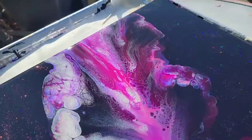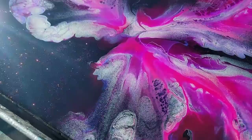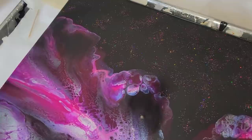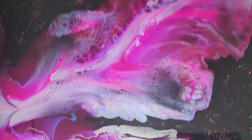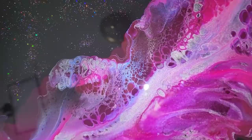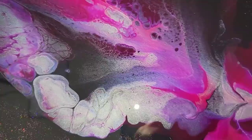I'll show you this inside too in a second. I just want to check it out here. Okay, here we are inside. Please excuse the glare. Black is horrible to film on, especially when there's resin on it. But this galaxy-themed Dutch pour is just really, really pretty. It reminds me of a hot pink bursting nebula, and the glitter are the stars twinkling around it. It's just really, really pretty. And you can see a lot of that blue-violet from Pebbio lighting up in there.